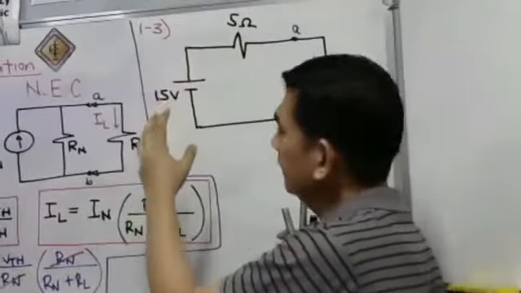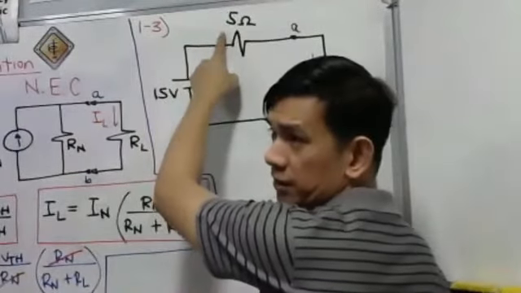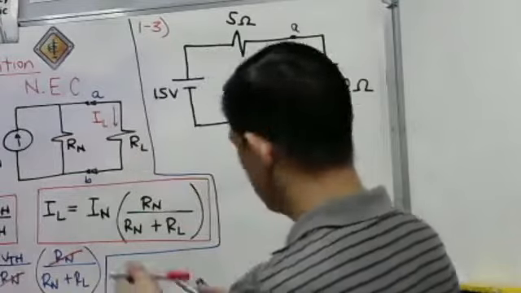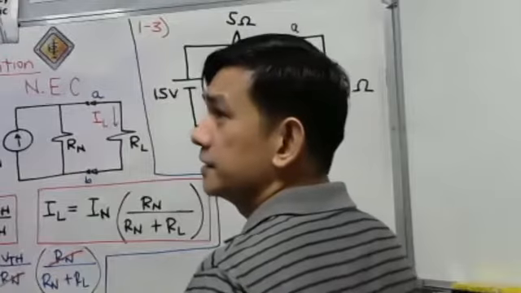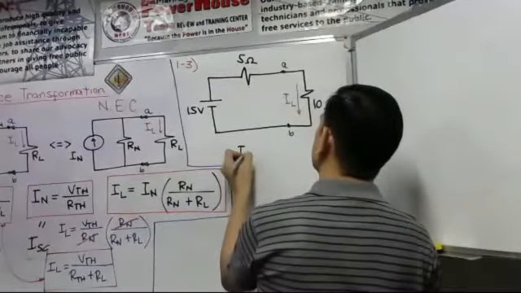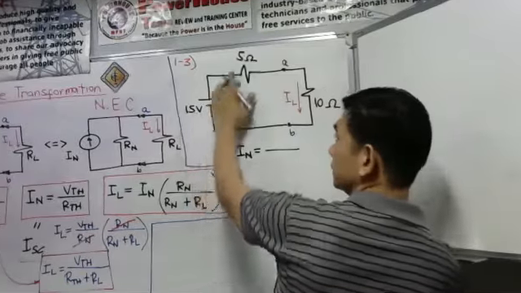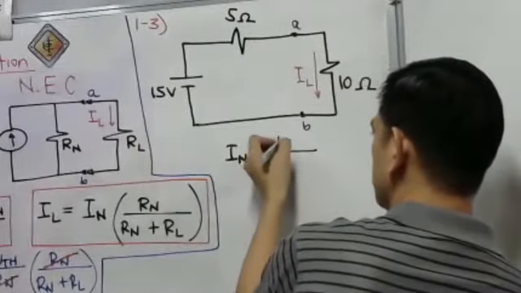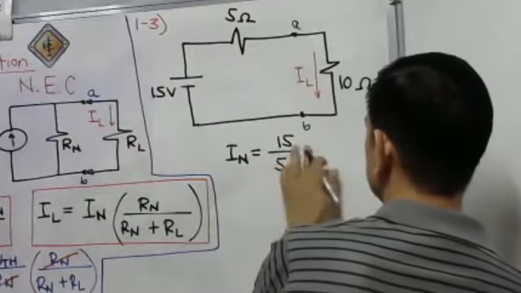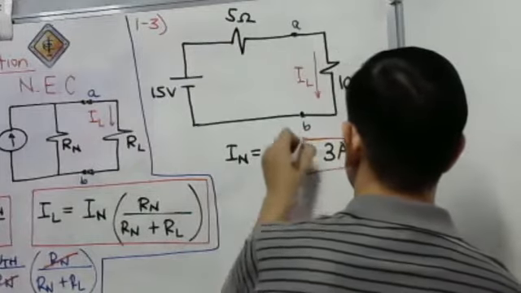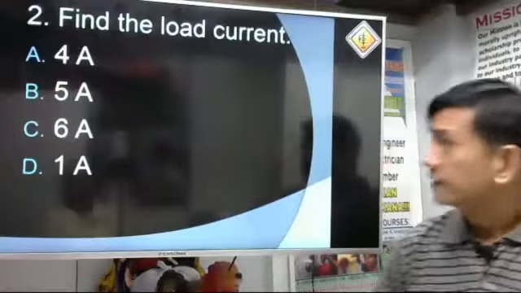In here, we are seeing a Thevenin's equivalent circuit, meaning there is a voltage source and a series resistor. What is the current source of the equivalent? Basically, that is our I sub n. If you consider this as VTH and this as our RTH, then simply by Ohm's law we have 15 over 5. So, simply the answer is 3 ampere. That is our answer, 3 ampere. So, the answer would be letter A.